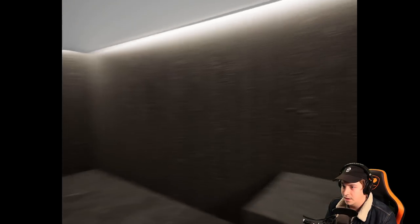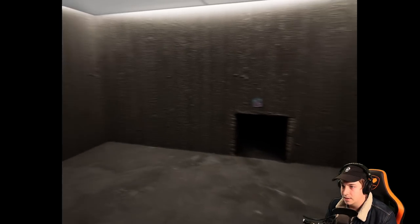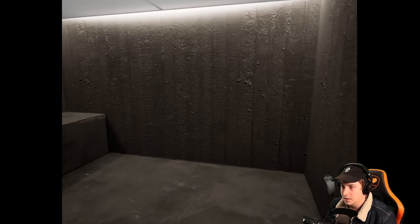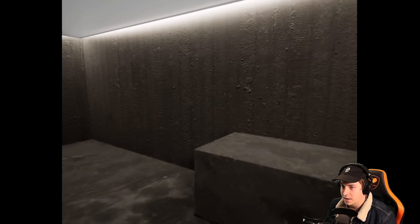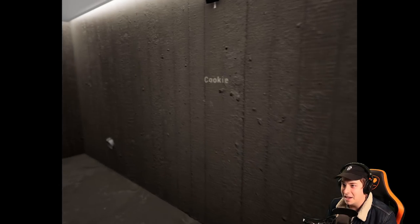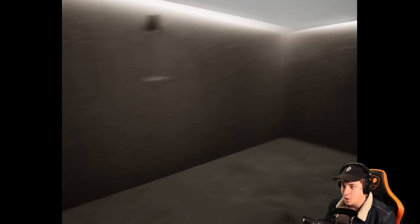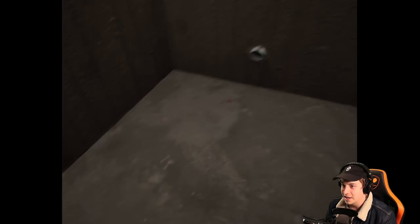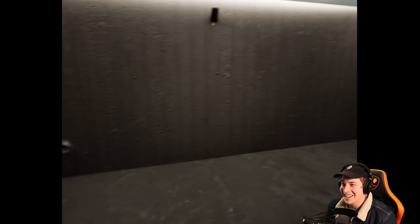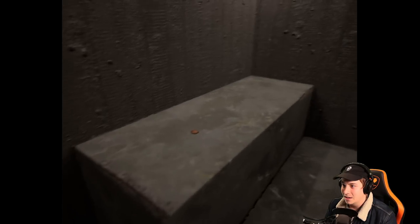Two. And three. I mean, it did say walk, so... So scared. Okay, good. This game is forcing me to keep looking over towards the hole, and it's giving me the worst kind of goosebump anxiety. Knowing that this is a psychological horror game, I know that there's going to be something coming out of that.